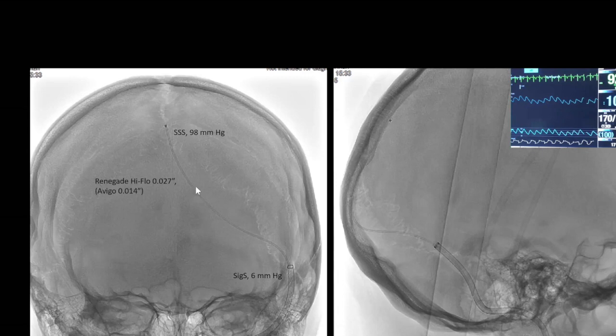I transduced the pressures through the 27 microcatheter for the sake of uniformity ever since we decided to use the same configuration. And I pull it back and I measure then in the sigmoid sinus, and depending on the dominance of the sinuses, I will measure on the other side as well. In most cases, when there is clearly a dominant side, I measure only on the dominant side.